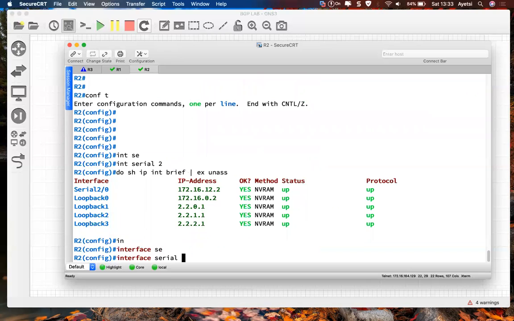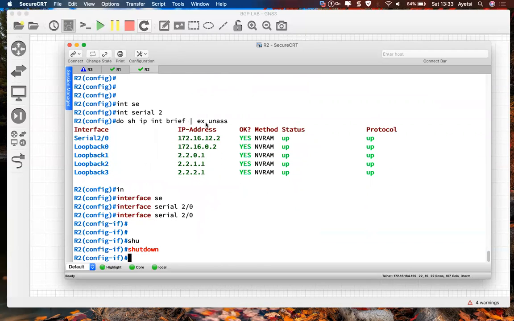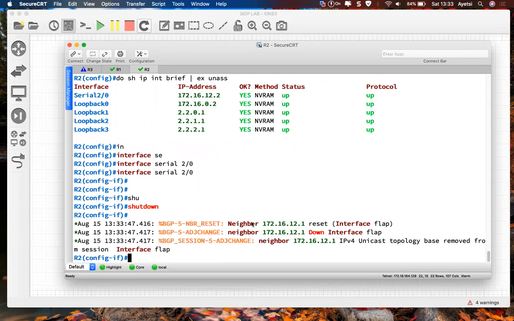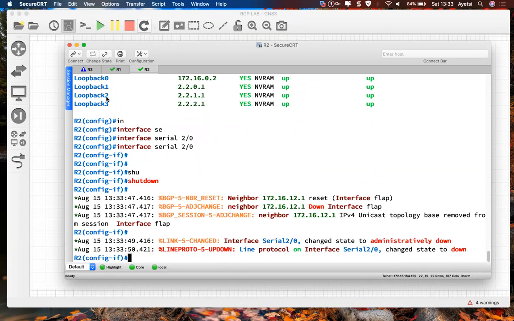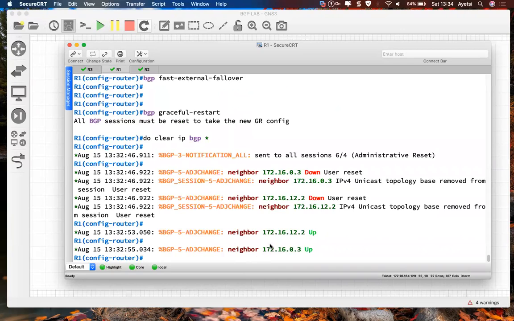Interface serial 2/0 shutdown. You see the messages: neighbor reset, interface flap, down, interface flap, unicast topology base removed. So you see the BGP session was up, and it has reset the neighborship.